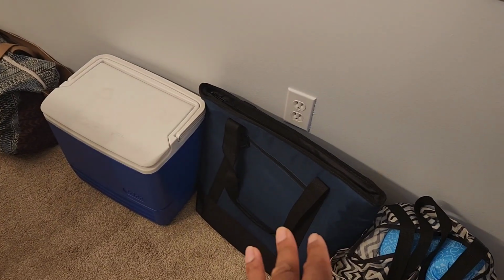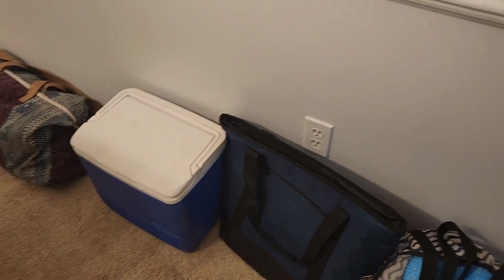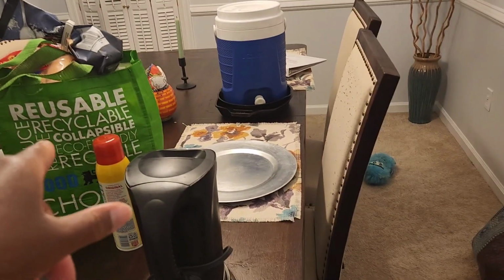We have the bathing suit bag with the towels and the life vest. We have the bag cooler where I'm going to keep the other food. It doesn't need to be cold, but it helps kind of contain things. And if there's still room, which I feel like there will be, this stuff will go in there as well. That way it's all zipped up and nothing is open. But I'll probably still bring this bag because it's always good to have a little bag.